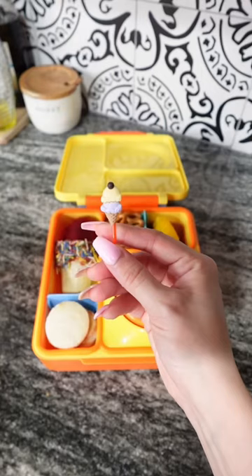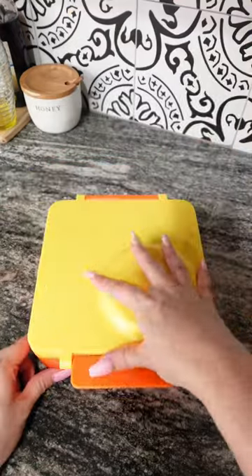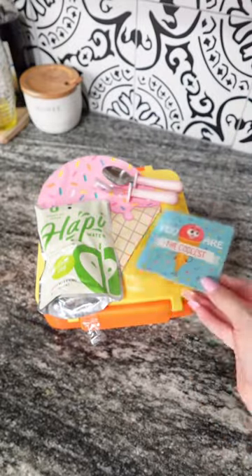Time to close it up with a twist. I'm also going to go ahead and add this ice cream food pick. Closing up our Ami box, she'll be taking an ice cream cone napkin, Happy Water and Apple Joy, her Grab Yeezy silverware, and an ice cream cone note. And that's it!